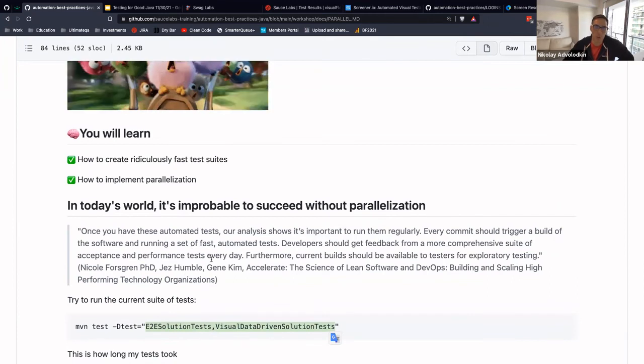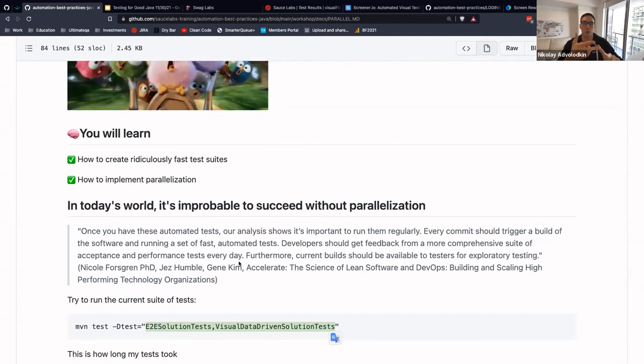One quote that I put here, and I strongly believe it in today's fast-moving world with fast-moving applications, is that it's pretty much impossible to succeed without parallelization in our test code, because without it, the bottleneck for our testing is how long the test suite takes. Depending on your organization, it may be acceptable to take 24 hours. For me personally, I want every build, meaning build the code, test the code, and deploy, in under 10 minutes. That's my requirement for my testing cycle.